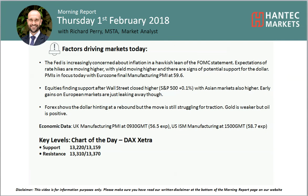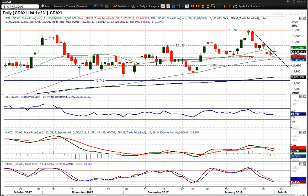So my chart today is the DAX, and the DAX opened strongly today to break that previous downtrend that we've been in. But look at that, if the market closes back under, you've got this breakdown gap at 13,275 on the DAX. It filled the gap on the last 2 days and failed, and again it's back under that level. So it's once more the intraday rallies are being sold into.